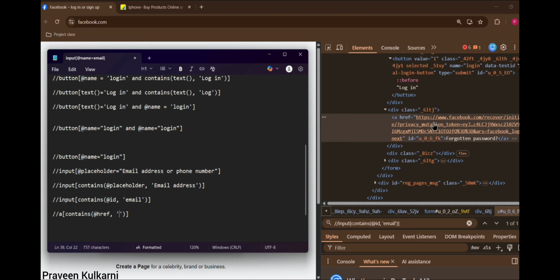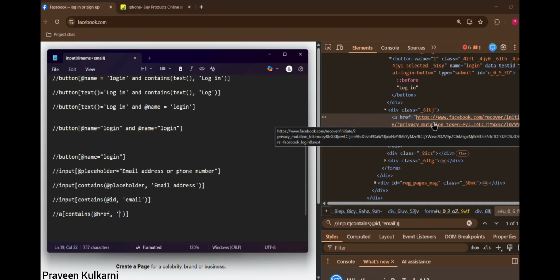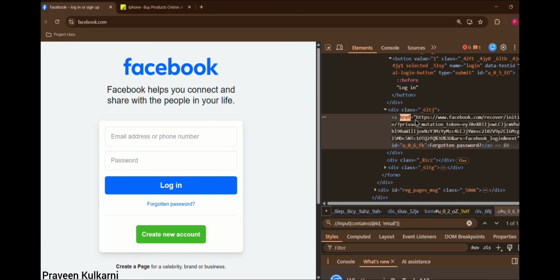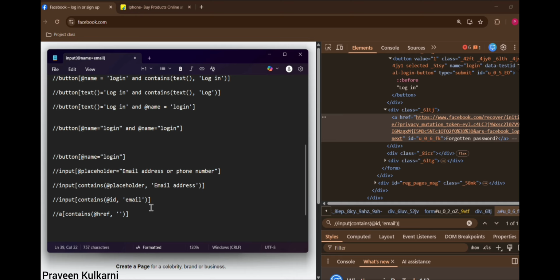For forgotten password, don't you think we are trying to recover our account? Yes, take only till recover. How to select this? Just double click over here. Just copy till recover. Contains of @href, comma, this much, and make sure that you do not write comma over here, you do not write and over here. This is the bracket which belongs to contains.